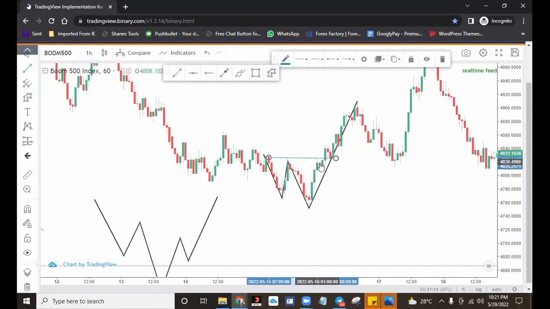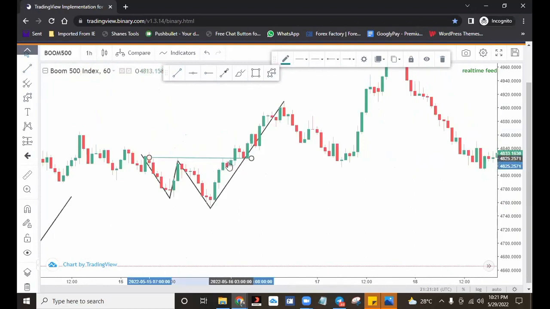Now, during this era, which is the neckline, you can see what happened during the neckline. When the bulls pushed, the bears showed up here. You see the bears, they showed up here. Why? Because this is a neckline. There's every tendency that if the bulls were not strong enough, the bears could have rejected them again. And when they pushed and broke through the neckline, the bears tried to push back down. And when they still got to that same neckline, what happened? The bulls took strength again and pushed up. You understand the logic of what is happening during this era when we start talking about support and resistance.